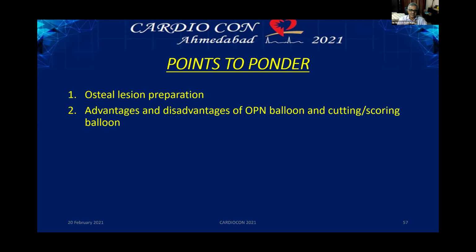I agree with Dr. Bhavesh. Exceptions can occur and we can get into trouble, and there is no proper double-blind trial. I wouldn't know why. If it is there, I would like to participate. Thank you. I have nothing against the cutting balloon. I use them whenever it is required and whenever it is feasible. I definitely use them. I don't use the blade. I use the ones with the wire wrapped around, because they're a little safer than the cutting balloon with the blade.